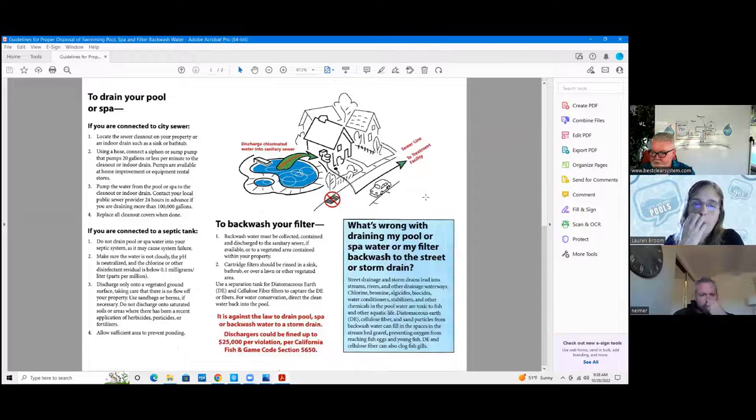We have 50 different states and 50 different ways to deal with things. Down here where it says it's against the law and you could be fined up to $25,000 — that's fish and game. That's not your local health department. That's a pretty serious matter. At those IPSA and PSP meetings, we've had several service people say they were at the $1,000 level on fines for discharging into the gutter. It just gets worse. With our industry, we need to really look at this — that was my motivating factor: to try to provide a way to protect our environment.